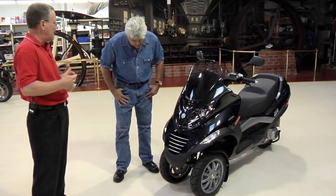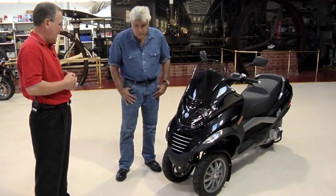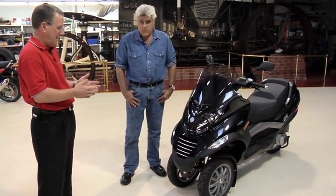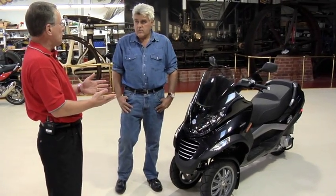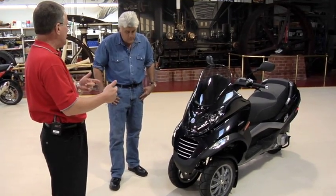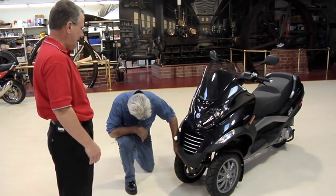Electronic ignition, so you don't have to step on it to get it going. And the suspension, again, I come back to that 3-wheel thing. That's the really cool thing, but it's got a lean angle of 40 degrees on it. So even though you're leaning going through the corners, you still have both tire patches going, and that means one thing, and that's safety.